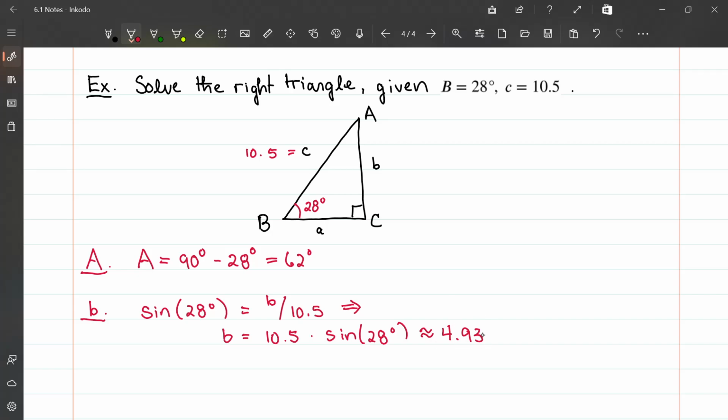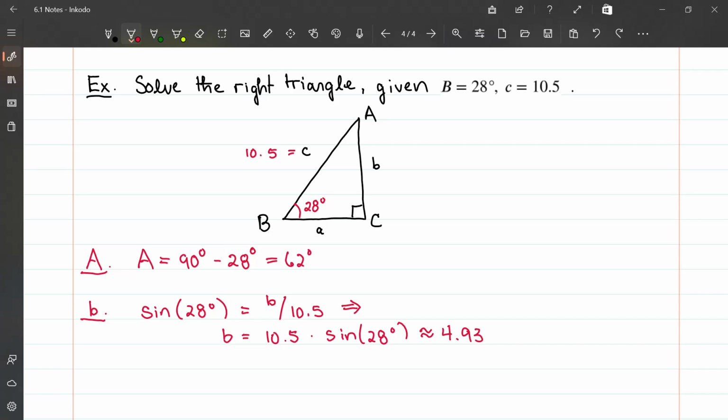I'm not going to be using the 4.93 in the next step of my calculations, just to be clear. That's just my final approximation of what little b will be. If I had to enter this into homework software, let's say, or put it on an exam, and I was told round to 2 decimal places, when I put down my answer in the little b box, I would put 4.93. Calculation-wise, though, I need to use the accurate result that we just got.